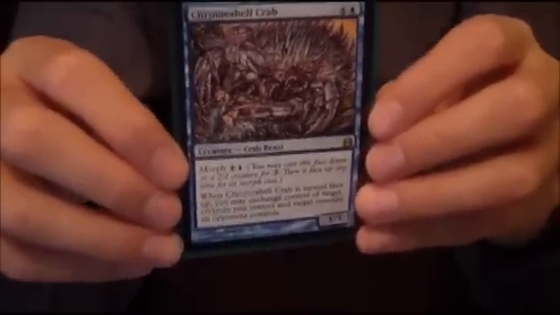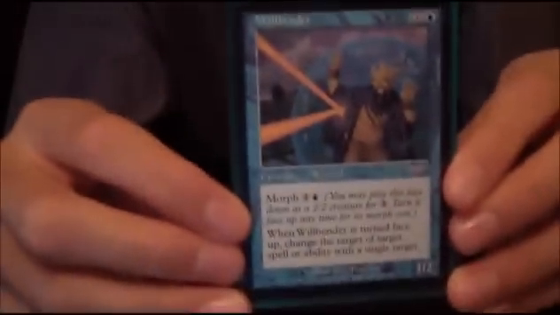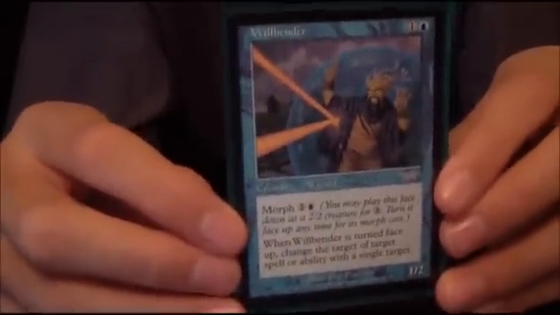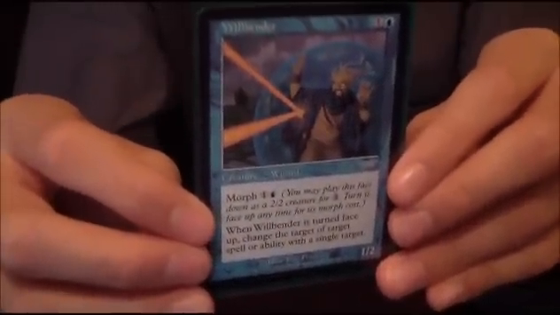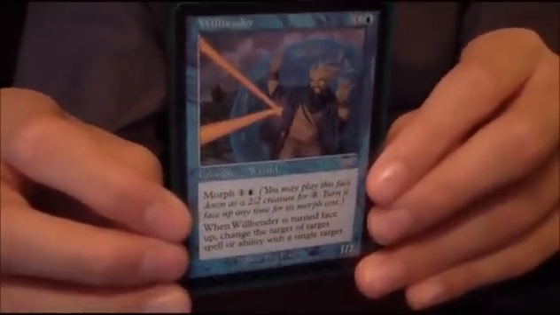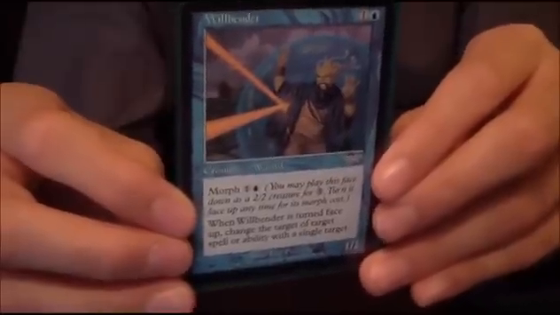So, Chumshell Crab, always good. The final morph creature is Willbender. A lot of EDH decks expect you to have Willbender if you're playing blue. Well, I don't know about a lot of them, but some of them do. It is fairly common. I've seen it quite a bit in EDH, simply because it redirects as it morphs.